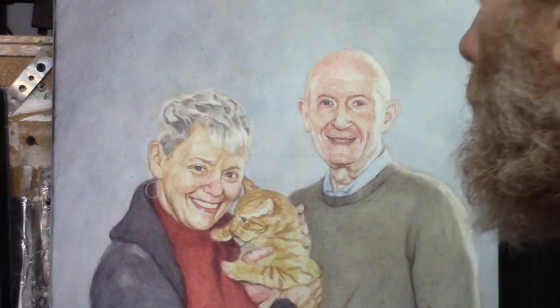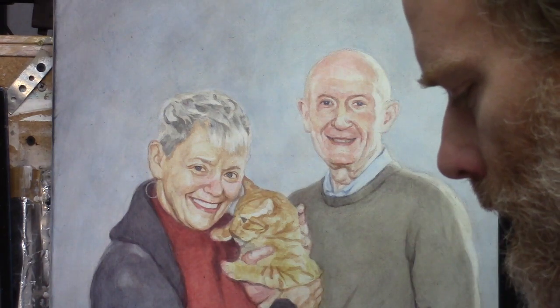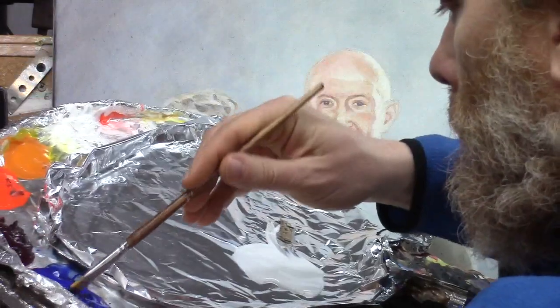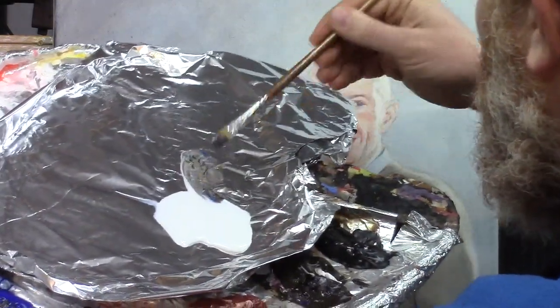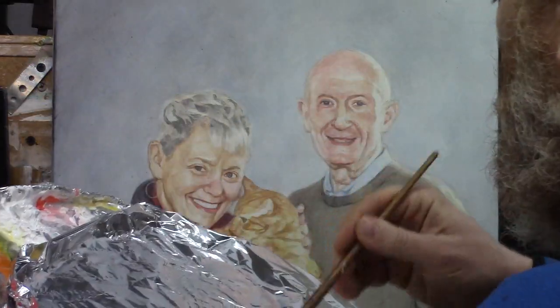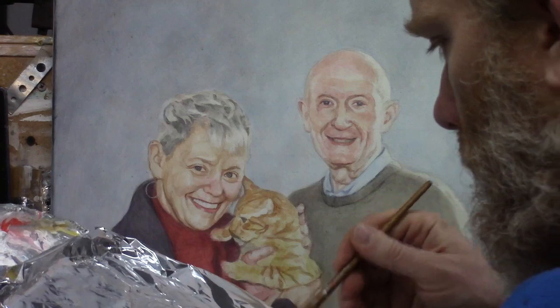So I'm going to add some raw umber dark, a little bit of ultramarine blue. I'm using this size 12 filbert brush, and I'm mixing kind of a medium gray.